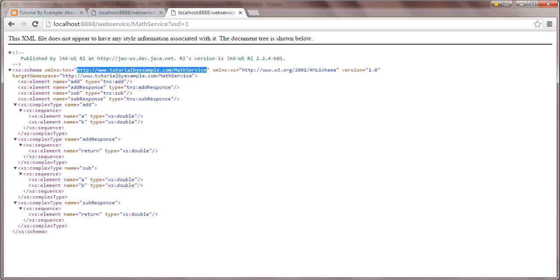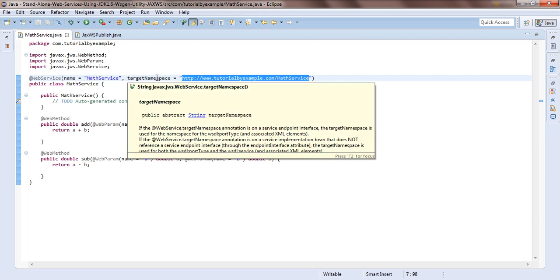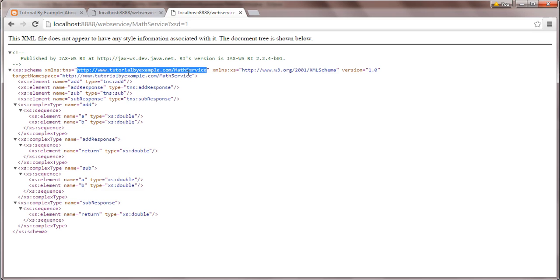If you see the target namespace, this TNS is the name of a space. If you take your mouse over it, you'll see what it is and its purpose, and it will identify the math service. Now our TNS name target namespace is this one.